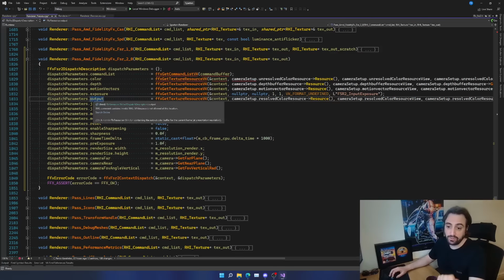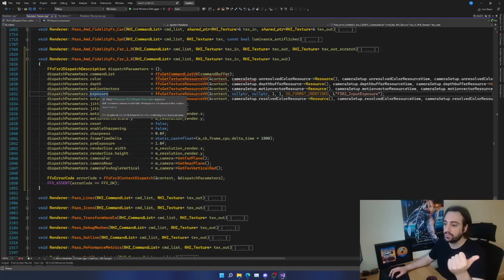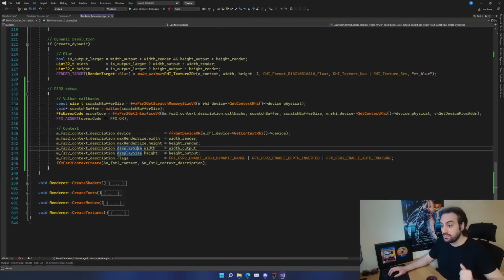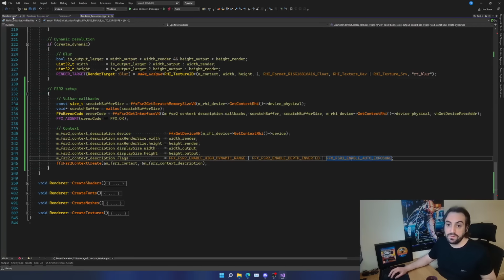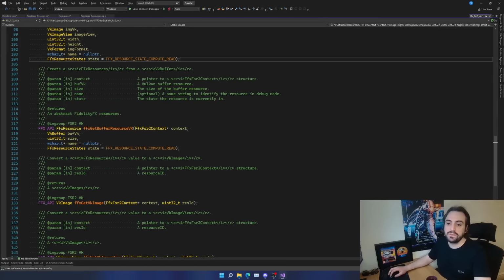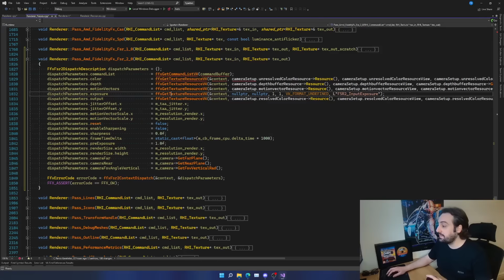But now, the output, of course, will output the texture. The exposure, we're using auto exposure. That's why it passes null there, I guess. So that should be good. And when I say we're using auto exposure, I mean, if you remember, that here we told it enable auto exposure. So I guess we'll see if it crashes or not. If you pass a texture here, but it's null internally, can we see it? No. It should pick up the fact that, oh, this is auto exposure, so it probably allocates some texture to do its own exposure.